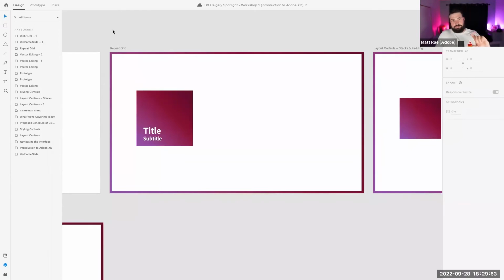And they both have some strengths and weaknesses to each other. When we get into prototyping, I personally think XD's prototyping is really, really good. And so I'm excited to share that with you. But when you look at all of the design tools, there's a lot of similarities between them, a lot of borrowed styles and functionality. So they're really all trying to solve similar problems, just a little bit differently.